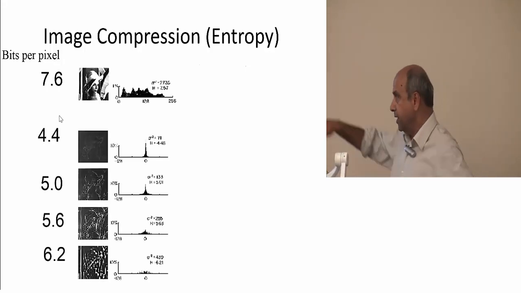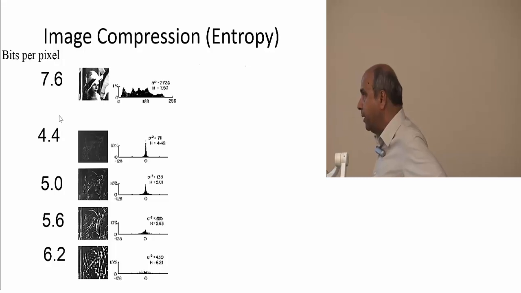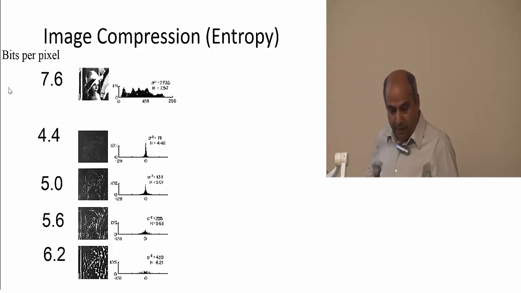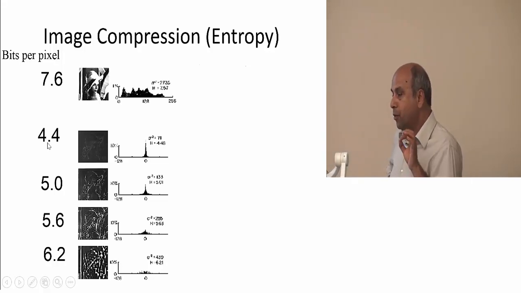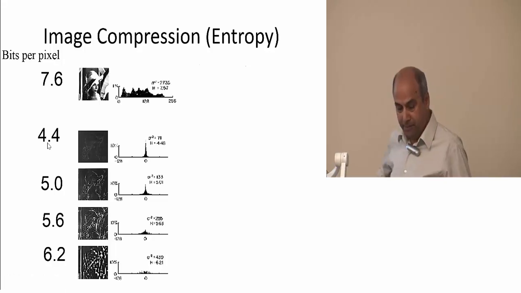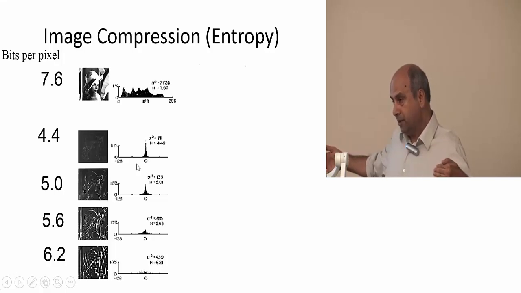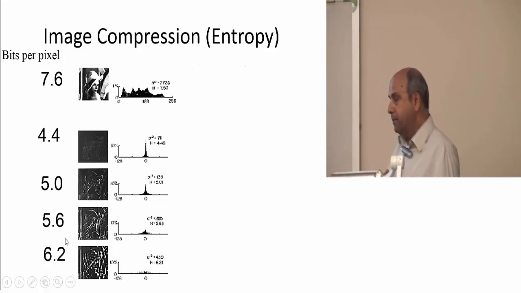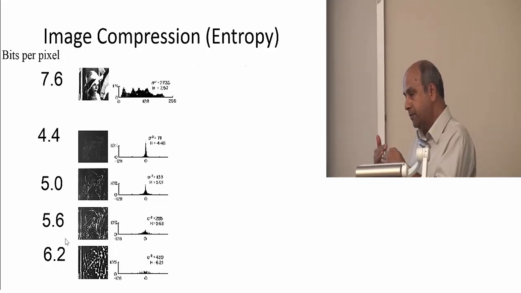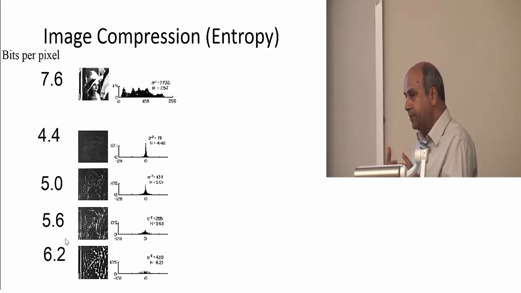Now, the reason the Laplacian pyramid works well, so these are the different levels of the Laplacian pyramid. And if you look at the next level of the pyramid, the entropy here is 4.4, which means we need only 4.4 bits per pixel to represent this image, because most of the pixels are 0. If you look at the histogram, its center is 0, most of the pixels are 0. Similarly, this is the next level, again centered at 0, and so on. So this is what is saving us bits, because we are subtracting and most of the pixels become 0, and we are able to save bits.